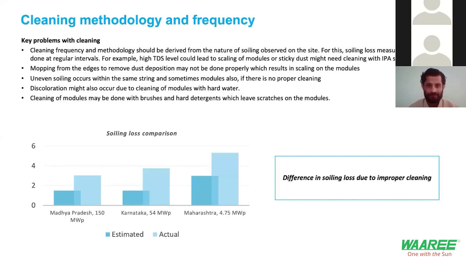So estimated was, you could always see that difference that is there. And why this learning is important, I'm going a little bit out of the operation and maintenance perspective, is that if one has those learnings, they can be incorporated properly, not in the financial model, which is kind of the end result of all the analysis, but as an input for EYA, energy yield estimations. The soiling loss estimations that people do for various sites during PV, we have seen a lot of times that those estimations are quite wrong. They consider a lot of best-case scenarios.